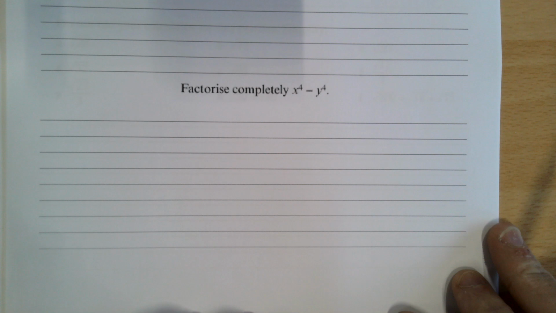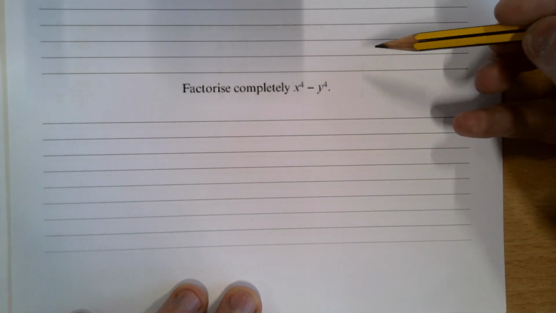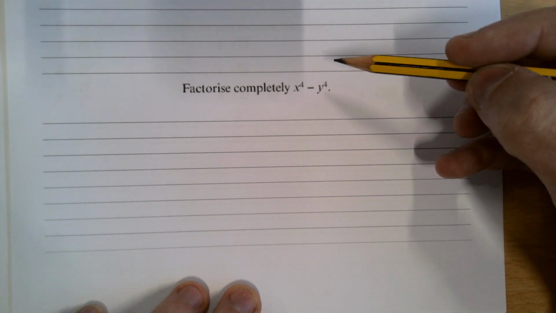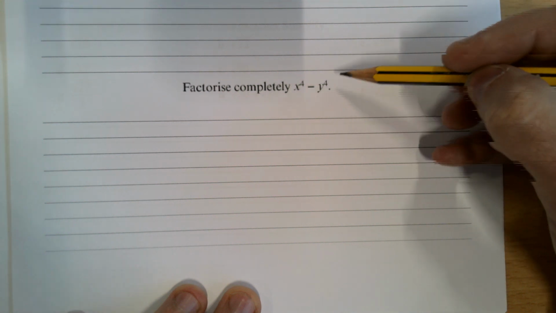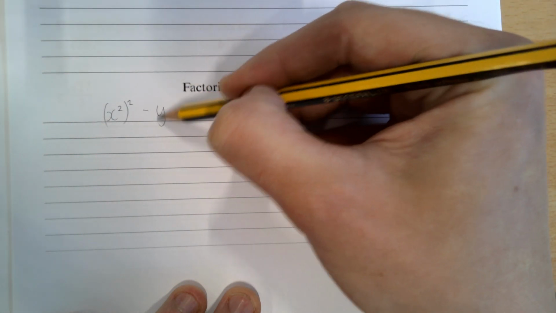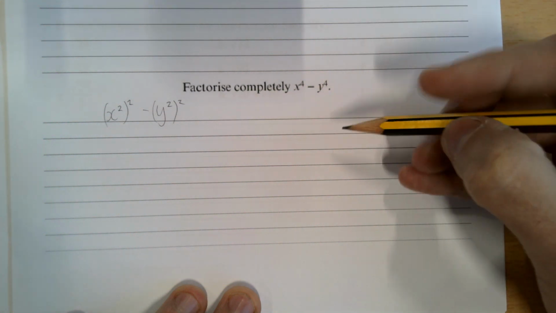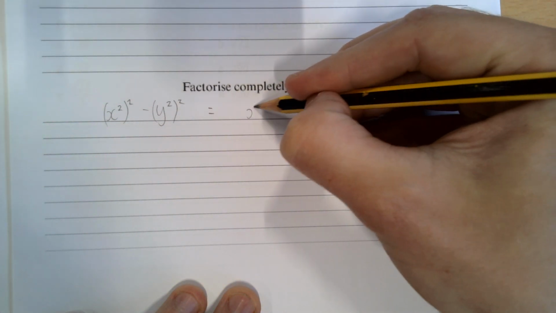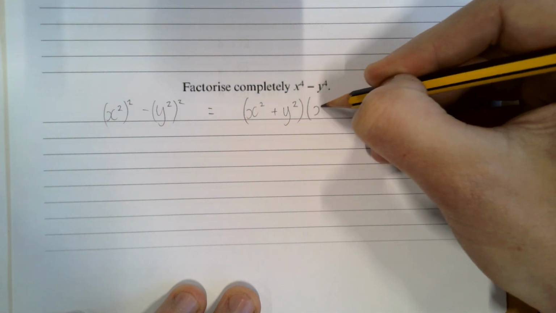The first one that I think is maybe more difficult than the rest is this one, x to the 4 minus y to the 4. Factorizing that completely, you have to recognize that it is a difference of two squares. So the square originally is x squared and y squared. So maybe that's useful for you to write it as x squared minus y squared. And that's more obvious, maybe, that it's now a difference of two squares. So with difference of two squares, you do one plus the other, and then one minus the other.